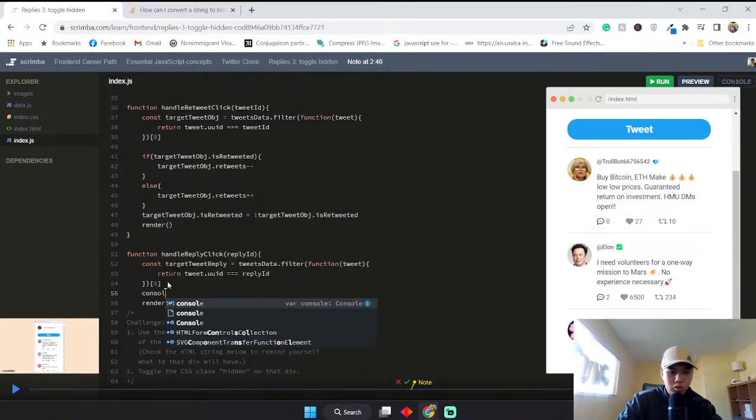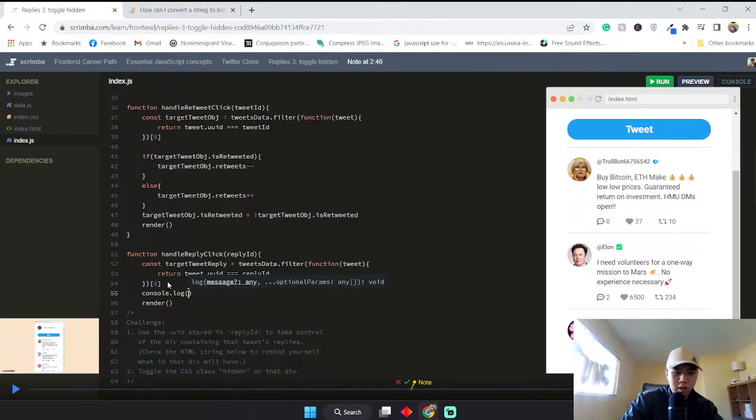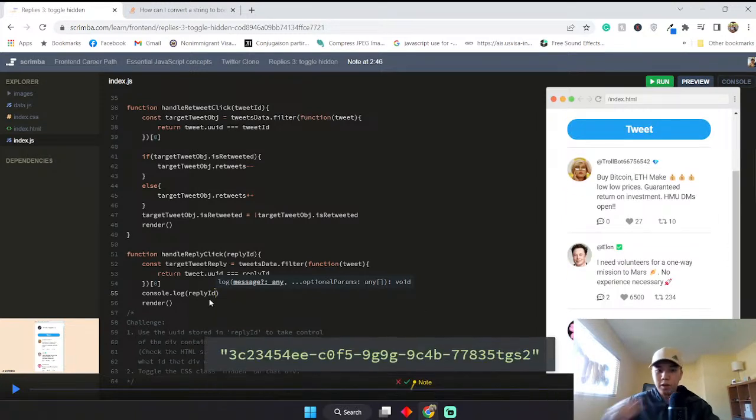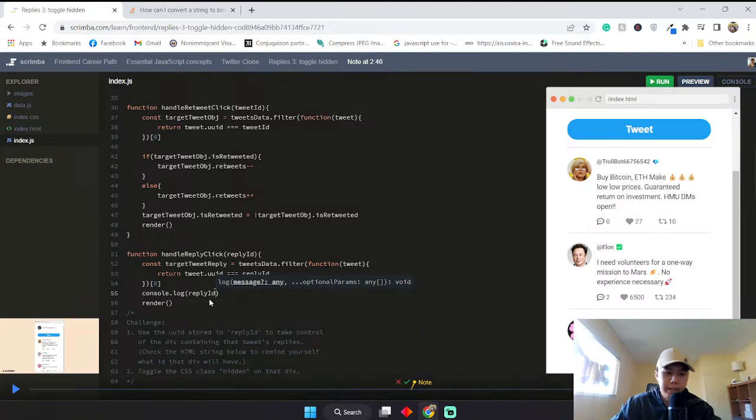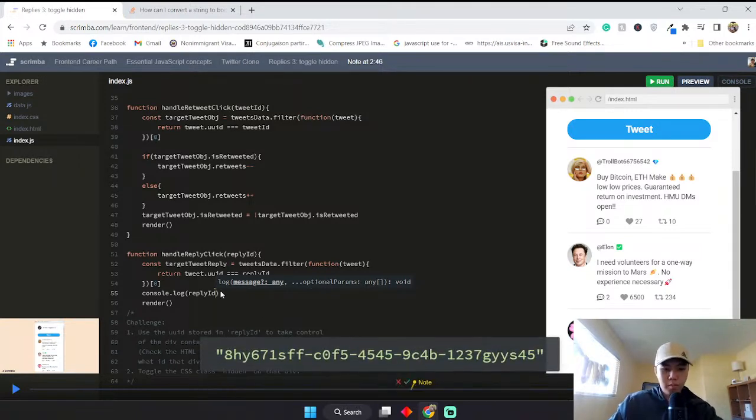Let's console.log reply ID. Run. Yes, now it gives us the reply ID of which post we are accessing.